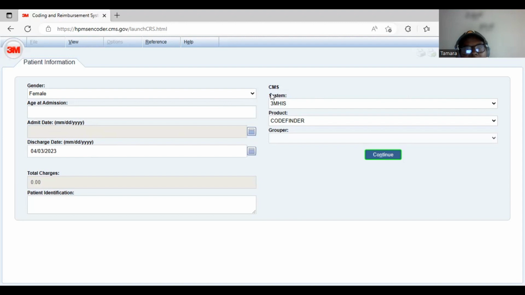And then over here we have CMS, and it has the 3MHIS. You have Code Finder. So we're actually going to click on Code Finder because actually it's 3M, I take that back. So we have 3MHIS, and then we have Code Finder because we are coders. We want to look up our codes. And typically also in the live coding session, you will have the drop down for your grouper. Again, this relates to DRGs, inpatient, and probably some outpatient coding as well. But again, this is just a free test drive by CMS for those of us who are interested in learning how to maneuver through this program or this app.